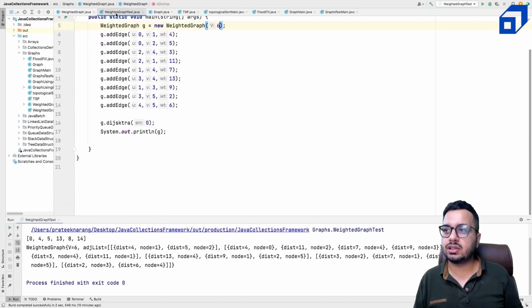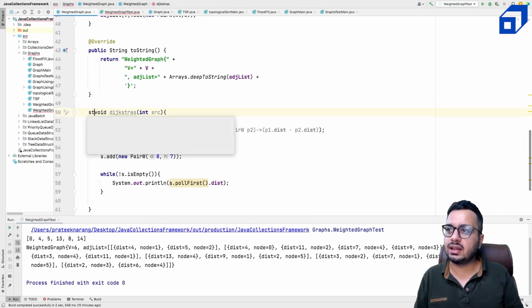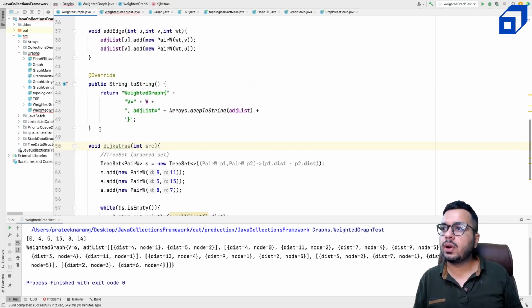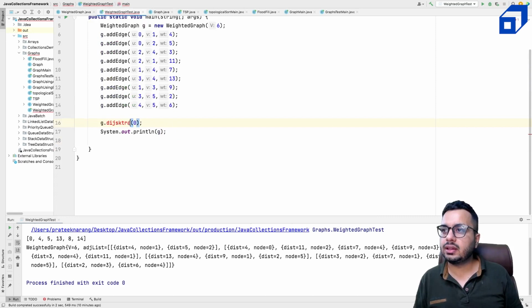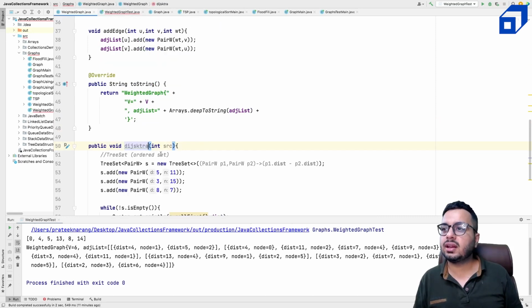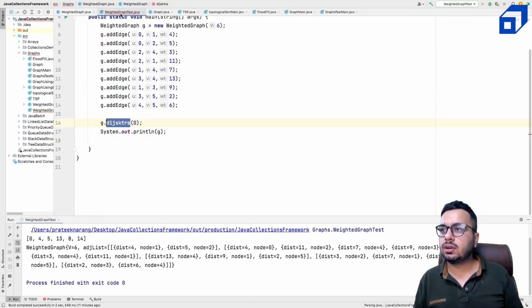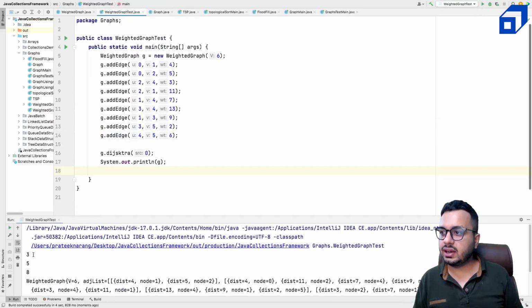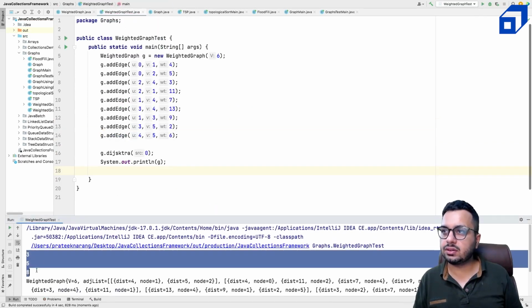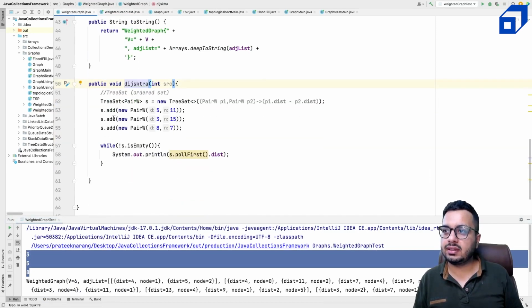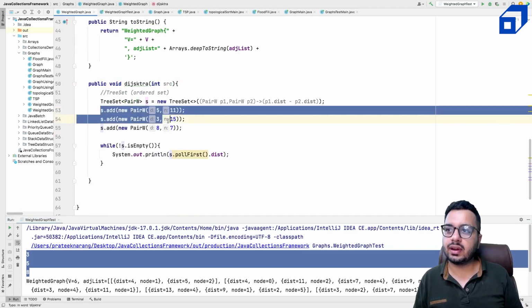I've created a main function, and this is going to be, let's say, public static void. There is a spelling mistake: the method I've called Dijkstra, not Dijkstras. So let's run this code, and what we can see, we are getting 3, 5, 8, right? So that means we're getting data in sorted order. That is the expectation, so this is working fine, right?